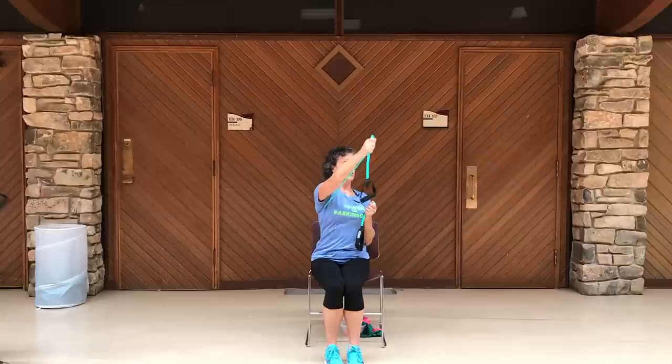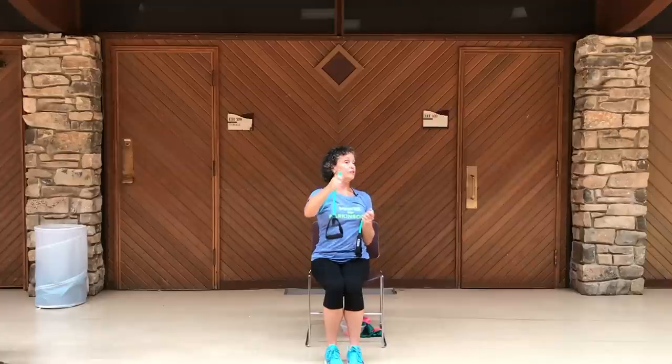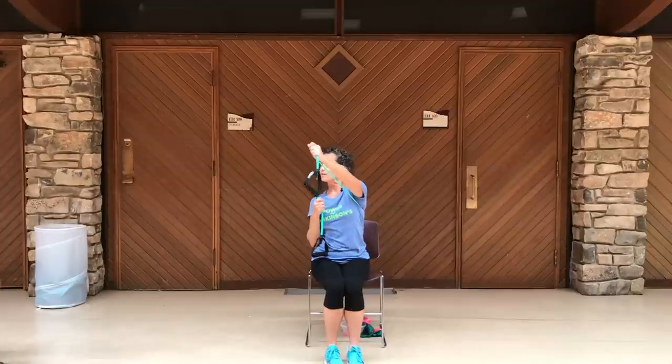Good. Now reach up at an angle. Lift up at an angle. Release slowly. Exhale up at an angle. So your eyes follow the band. Good. Keeping lots of resistance on the bands.